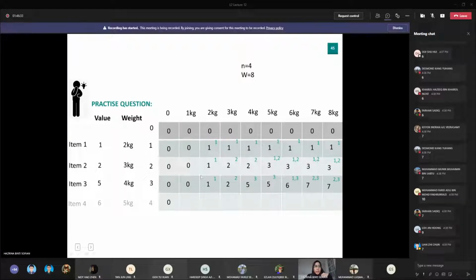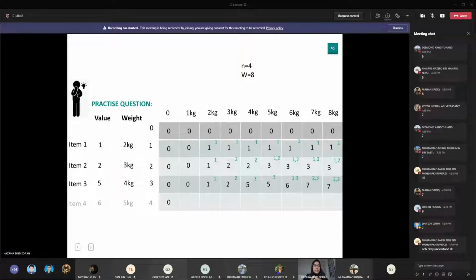Remember, in this table it has to be value because we are trying to find the maximum value to tell the thief. Okay, it's a little bit lacking in morals to be helping the thief. Okay, but it's okay, we are all bored due to lockdown. Okay, we just help the thief.